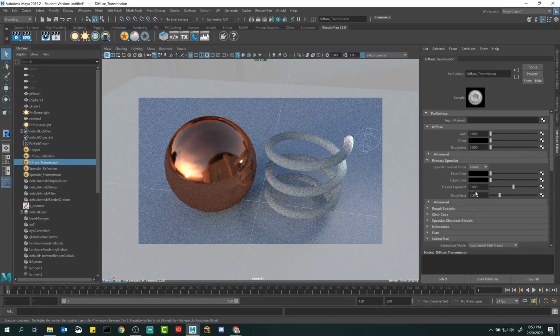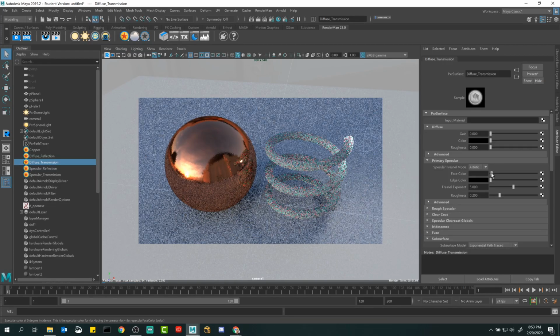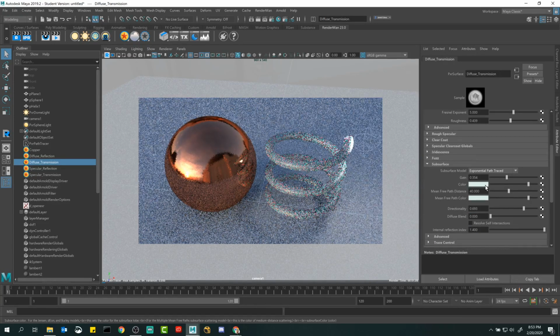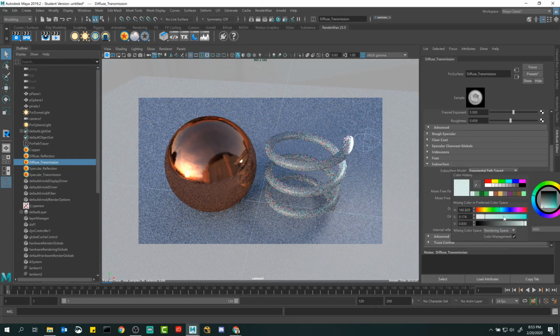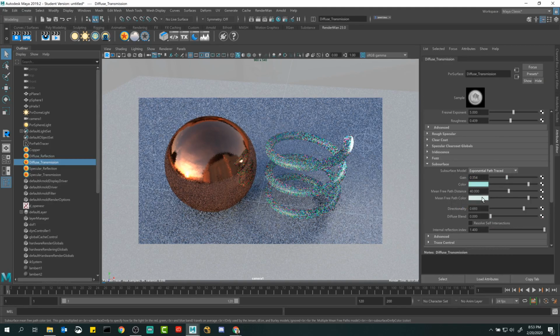All I'm going to do though is come up here, because candle wax does have a little bit of a shine on the outside. We are going to do the same thing we did before for our plastics. We are going to put a specular reflection on it. And I'm going to give it a little more roughness because I don't want the candle wax to look too shiny. And I think I'm going to saturate this color a bit more because it's kind of dull. It's not a very exciting wax color.